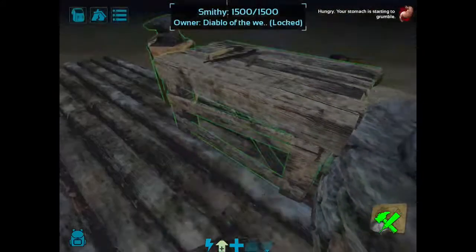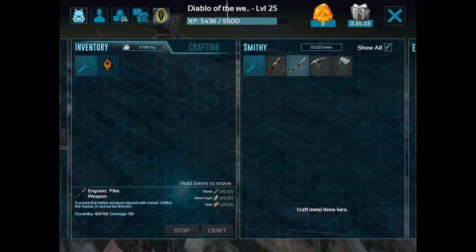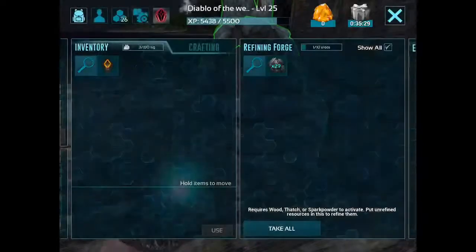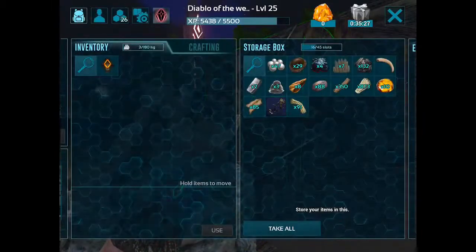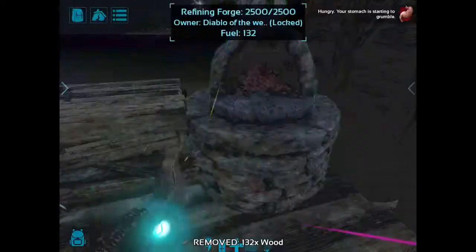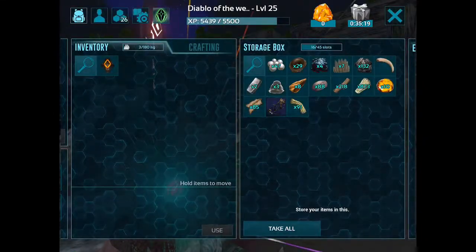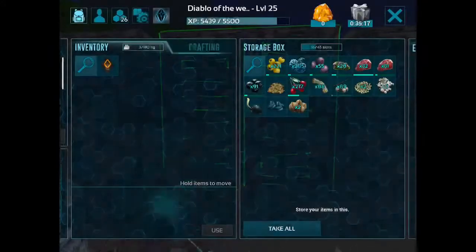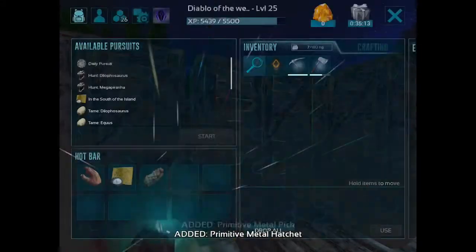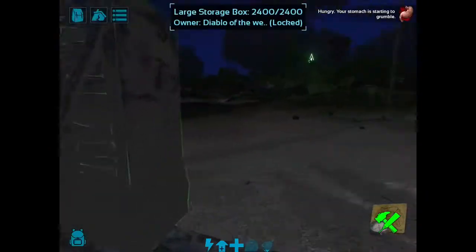Okay, I need 7 iron for the crossbow and 10 iron for the pike. Weapons, yes, yes, yes. That's very good. There you go. I need, what did I say? Ooh, I don't have any metal. I need metal. Okay, let me go collect some metal. It's not gonna take me that long, is it? Nah, not gonna take me that long.